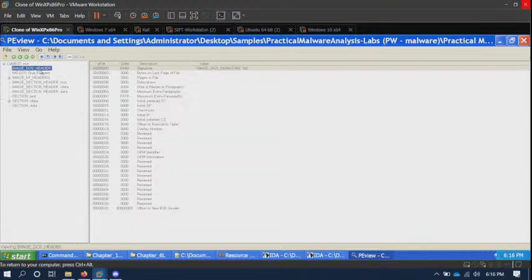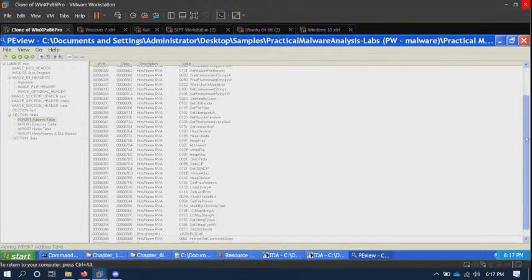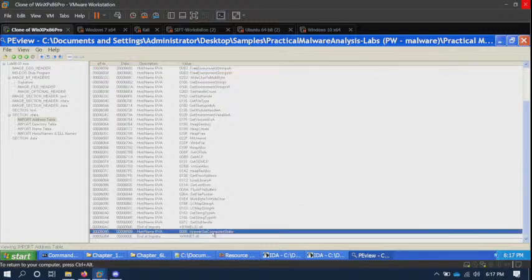Just not to bore you guys, we're gonna go a little faster. We're gonna look at the import address table and we can see all of these different functions used within the binary. Of note, we've got WinINet, so InternetGetConnectedState. That's kind of interesting.